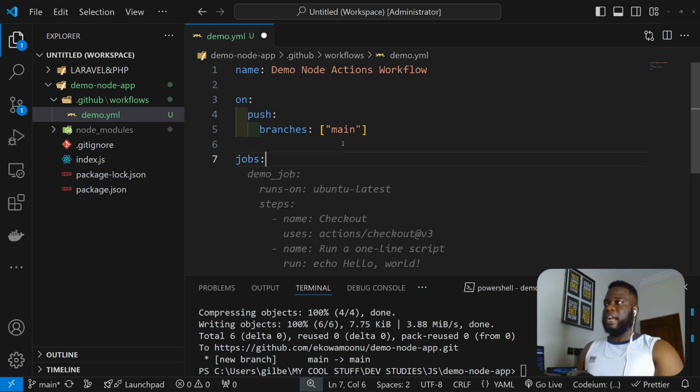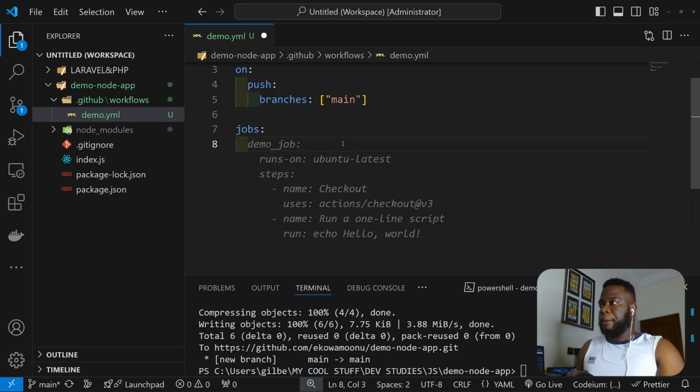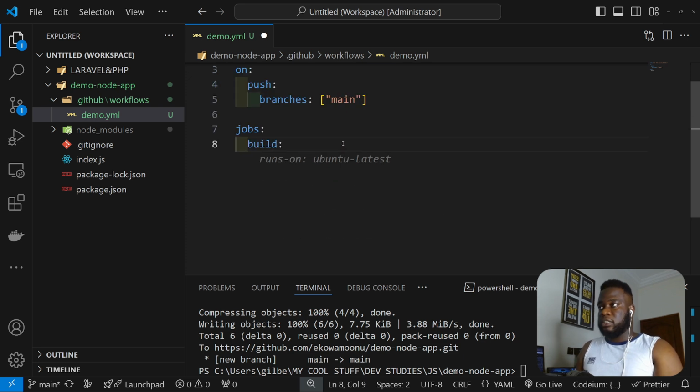So now we say jobs, right? The job is what we use to specify all the workflows, so you can have multiple jobs. You can have maybe the build job, then your test job, then different jobs based on what you want to do, and then you can specify all of them individually, and the different actions that they will take. Once you do that, GitHub will take all of these jobs and run them based on whatever conditions you've specified. So we have the job. Now we give the job a name. We say build, right? Now for the build we say runs on, then ubuntu-latest, right?